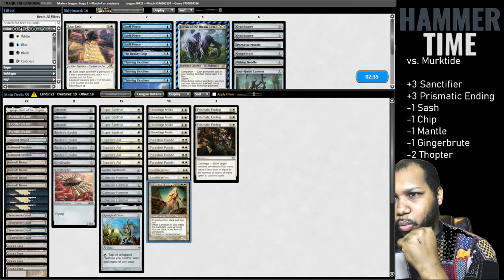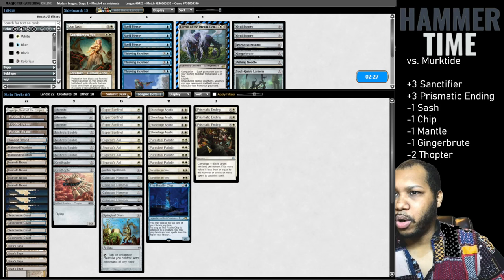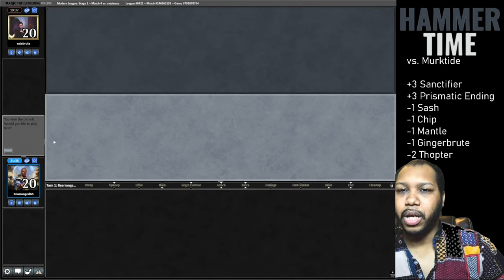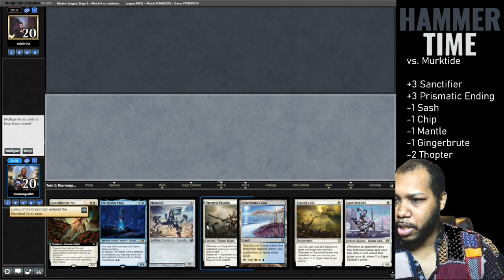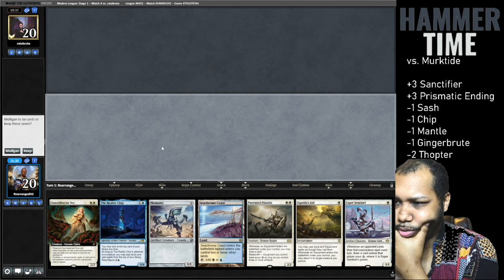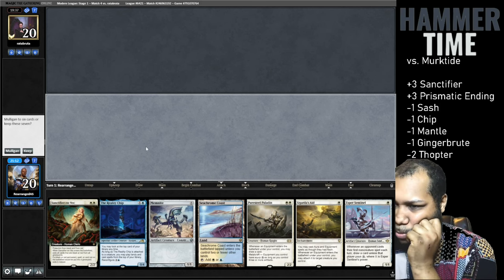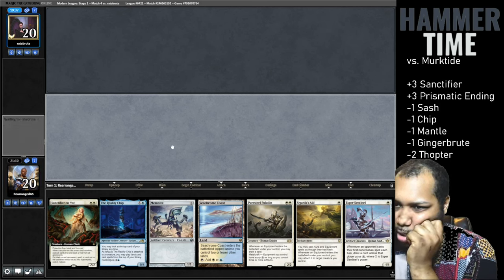I kind of want to slide out one of these on the draw and put my friend Reality Chip back in. If these games are going to go a little bit longer, I do like the ability to play cards off the top of my deck. And our hand is, I have this, and I need a land for this to do much else. But I also really like the idea of just having Esper Sentinel instead. I actually am going to keep this.